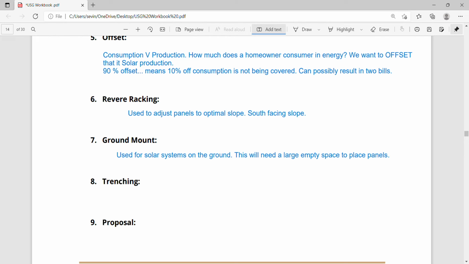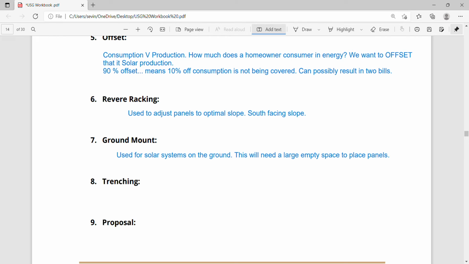Now, I experienced ground mounting when I was working in the historic district in downtown San Antonio. We had a bunch of historic homes, and they were not allowed to disturb the integrity of the home. So they couldn't adjust anything on the outside, exterior, that would disturb the original integrity of this historic home. So we were working with a lot of homeowners who were eligible for ground mounts, meaning they could put the solar system on the ground in itself.